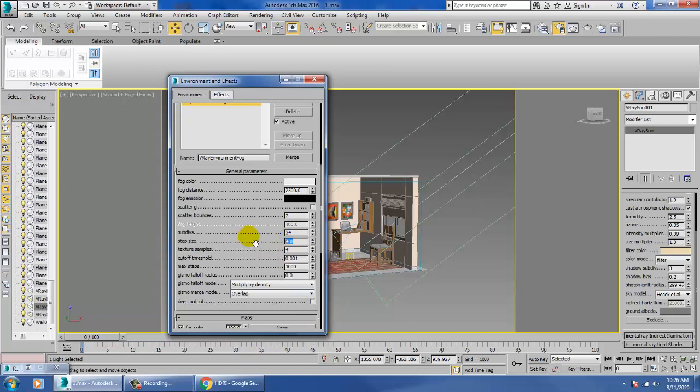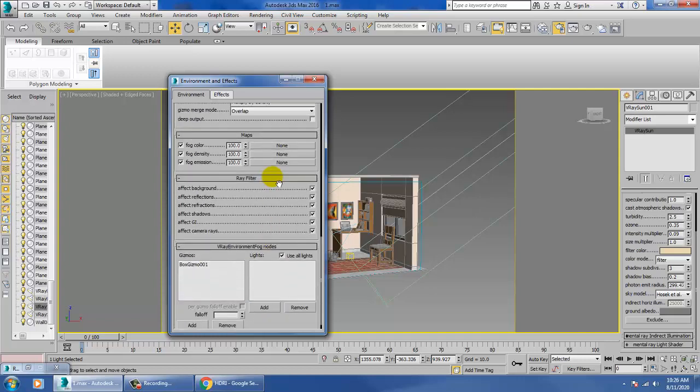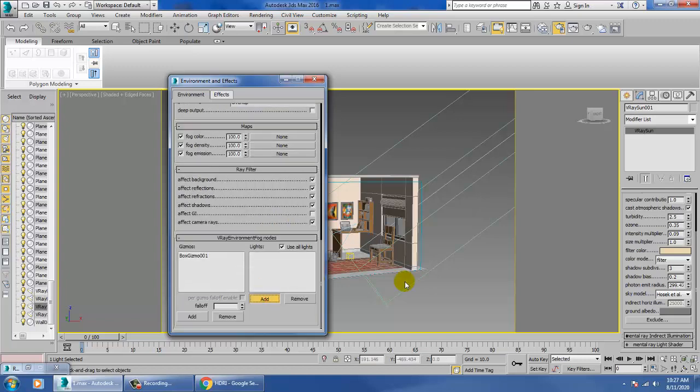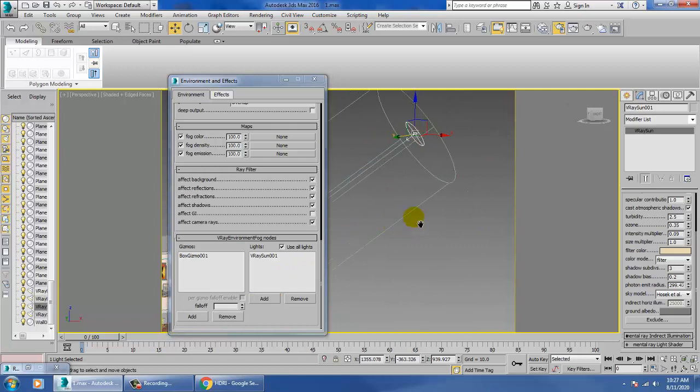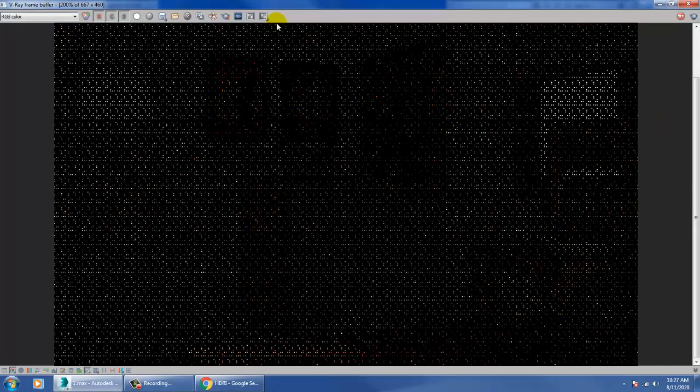We'll increase step to 5, and the texture samples we are going to increase to 20. And go down, we have one option over here, that's effect GI. We can deactivate that option, and one more thing, add this light over here. Once you're done, let's press C, go into that and render it.